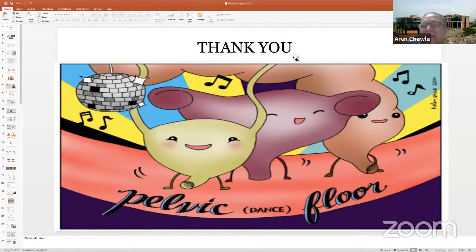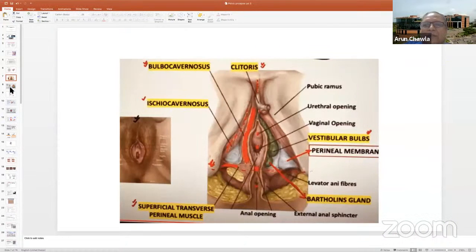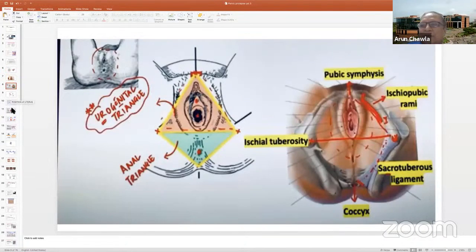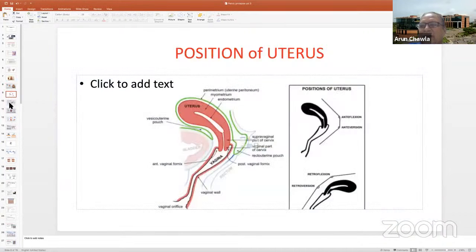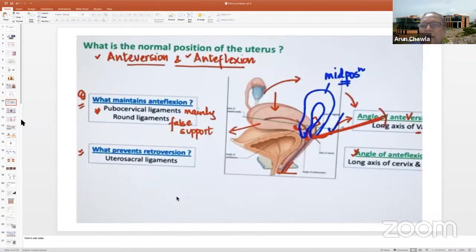Yeah, but this is very nice because what I was seeing is somebody has read the text and made additions on the pictures. So that was very good to watch. And probably all residents should understand that this is one of the very common long questions which comes in the exam: the anatomy of pelvic organ prolapse, the supports of the uterus and the vagina. This is a very common question which is asked. And if you have the diagrams in your mind, it's very easy to explain, and the examiners will be very happy to see if you can reproduce these types of diagrams in the exams.